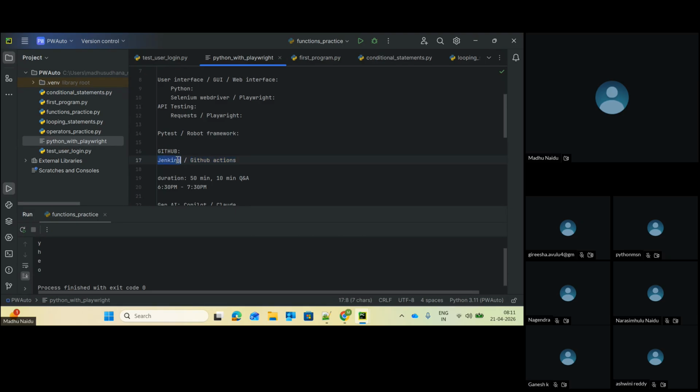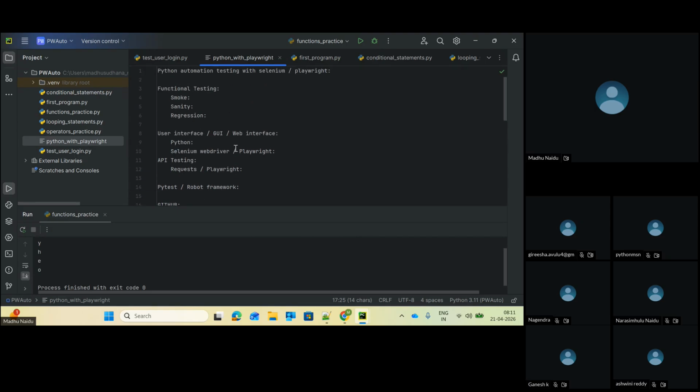Jenkins is written in Groovy script, just like JavaScript or Java coding. But GitHub Actions is written in a YAML file, just like statements. Nowadays it is in more demand. All these things we are going to learn in our entire course.